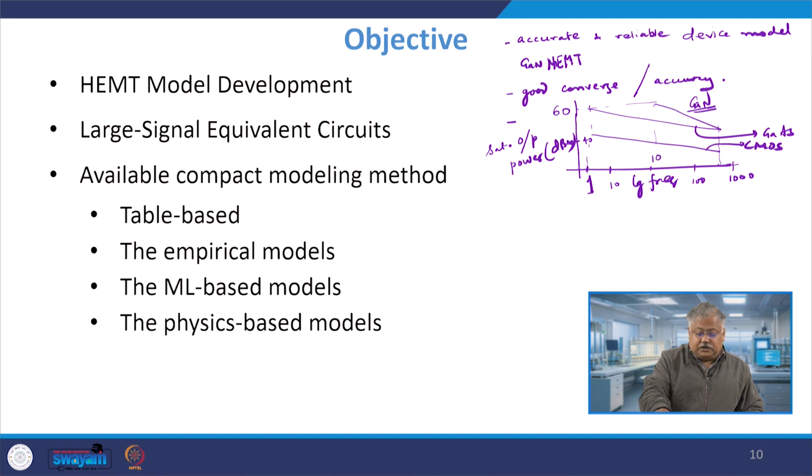These are all from literature, which you can achieve, and you can get a good amount of output from these design problems. You can actually do a forecasting of which of the elements can be used for what purposes, and that is the reason this graph is relatively important. We come to learn that the dynamic range of gallium arsenide is much larger, while the dynamic range of gallium nitride is relatively smaller but has much larger power to be delivered outside, and therefore they are used for all practical purposes. The various available compact model methods are table based, a sort of lookup table, empirical model, machine learning based model, and physics based model.